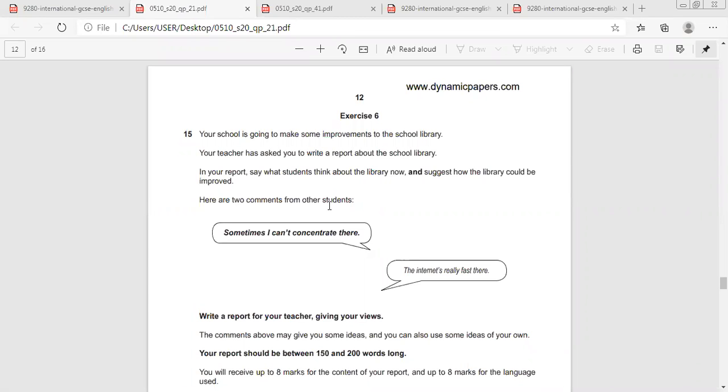What kinds of reports do we have in 9 and 10? We have 2 kinds of reports. Number 1, we call it reporting experience, or recounting an experience. This requires a little bit of the narrative style and the informative skill. The second one, we call it assessing good and bad points. This is formal from the beginning till the end. It has subheadings, it has advanced vocabulary, and sometimes scientific.